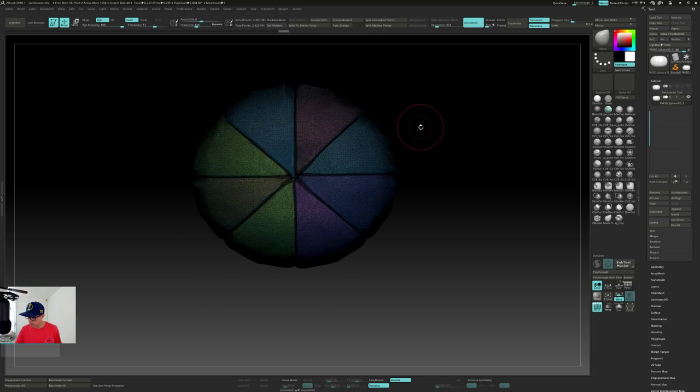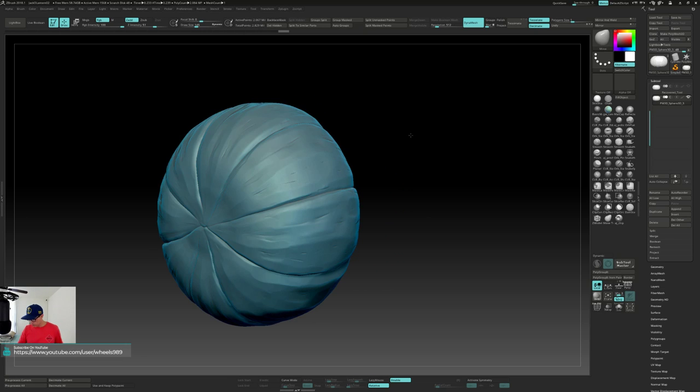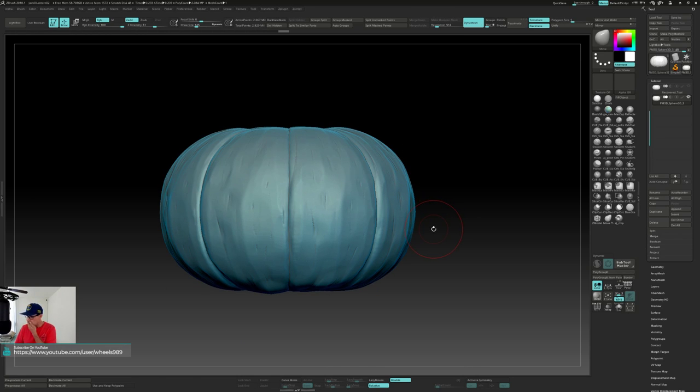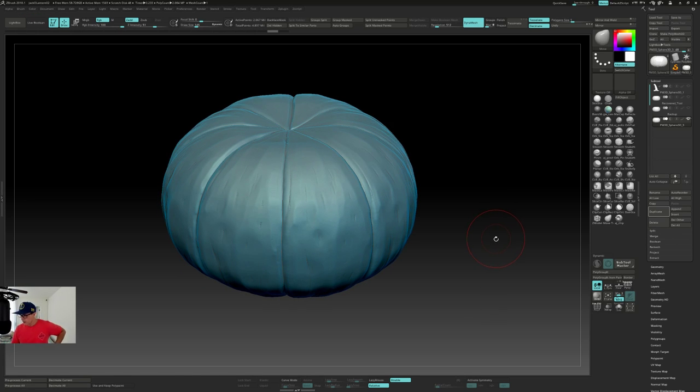The auto groups. Here we go. To make sure everything's cool. All right, I like this so far. I'm gonna save it. Actually, let me just duplicate this, as a backup. I don't know if this is gonna work. Let's see.